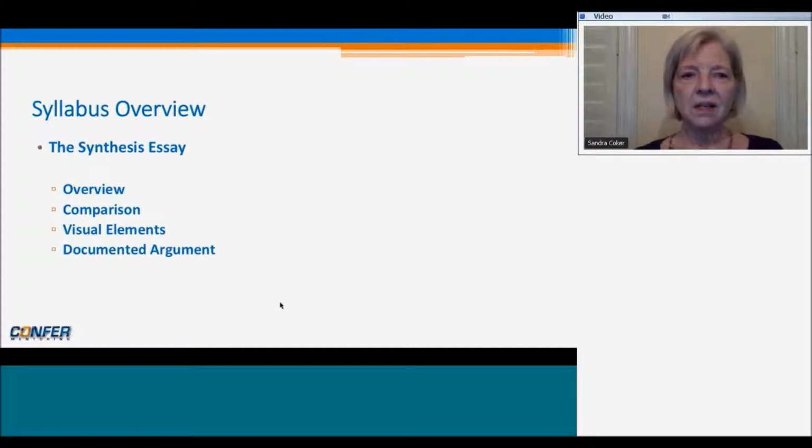And then we have a really good activity for writing a documented argument that my students enjoy, and teachers generally appreciate this. So we'll look at links at documented arguments. Again, we have the scoring guide, and we'll look at how it's structured to render a score, if you will, on the synthesis.